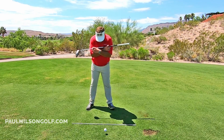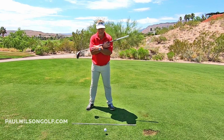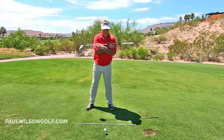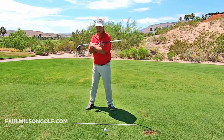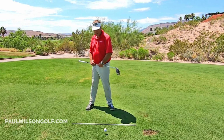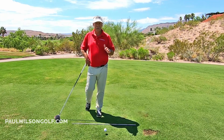And I'm telling you, if you test this, turn it out maybe 10, 15 degrees. If you're super tight, you turn that foot out. I'm telling you, this will be so much easier to coil to 90 degrees because it allows your hips to rotate. All right, so check your feet.